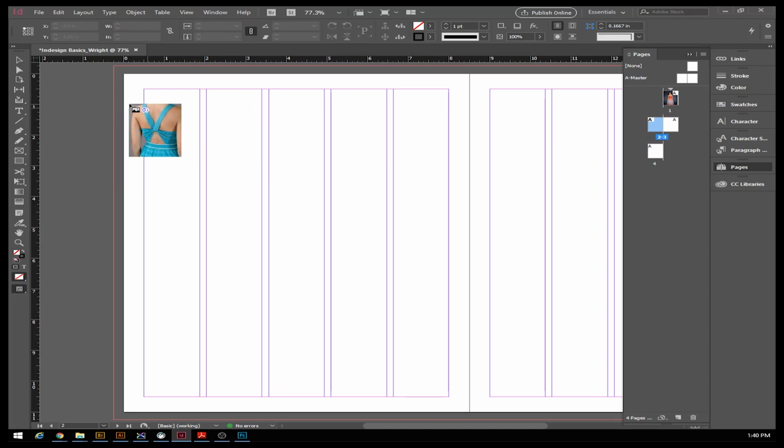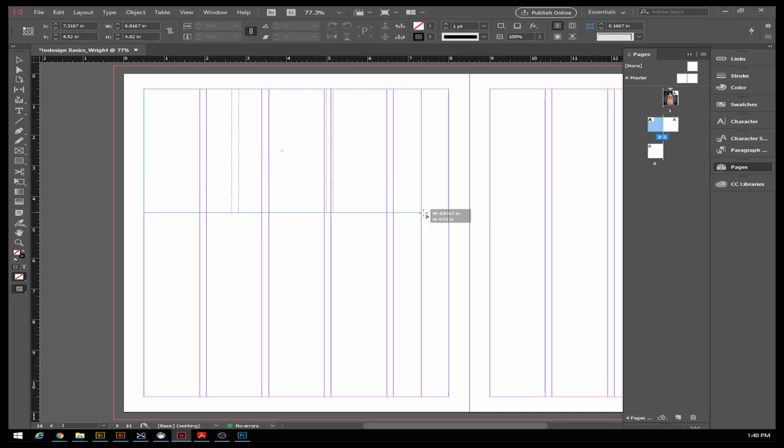Now, just like the other day, we're going to click and drag to create a box, but if you notice, it wants to create a box that's the full size of the page. Well, I want to have 3 individual boxes that are the same size. So I'm going to push the right arrow 2 times, and it's going to draw me those boxes. It's going to make 3 individual spaces.